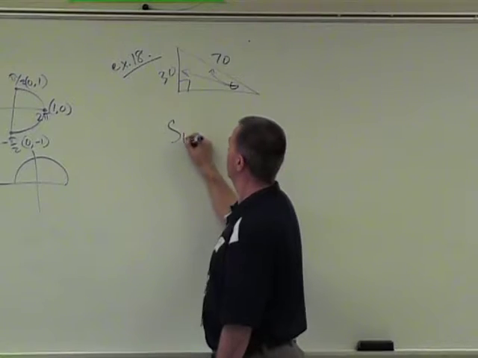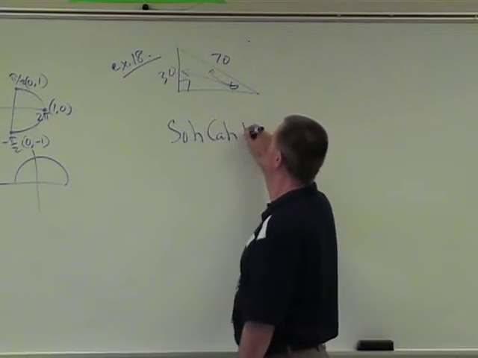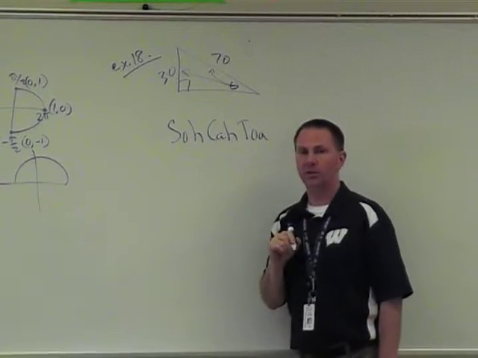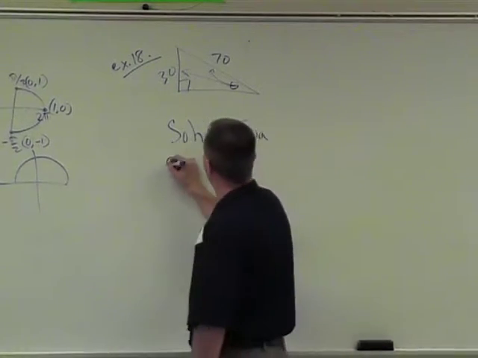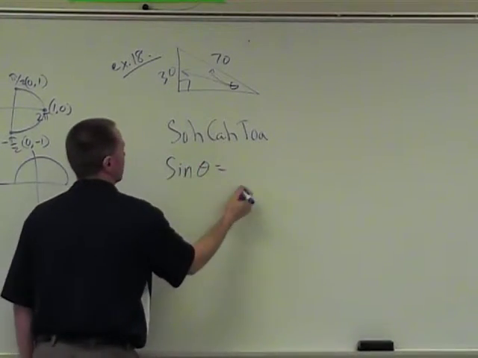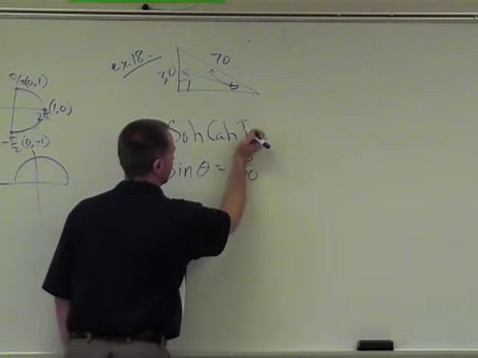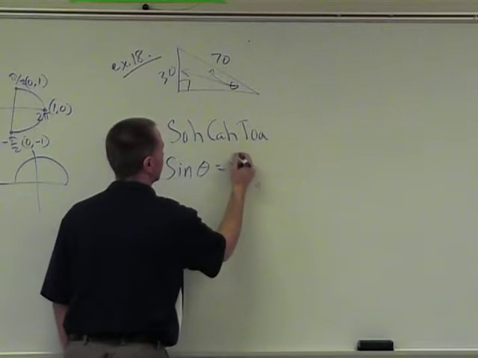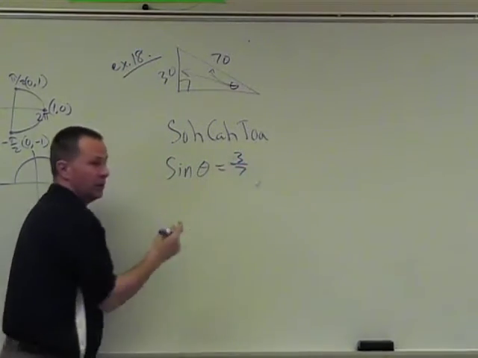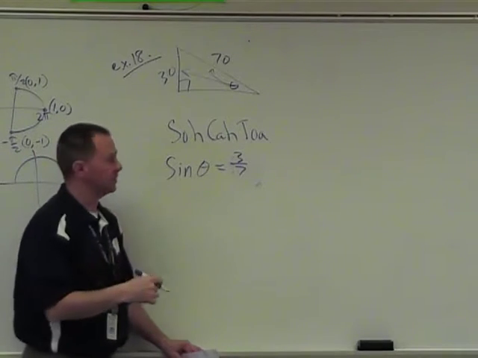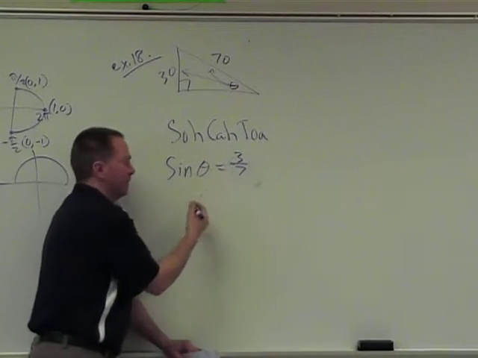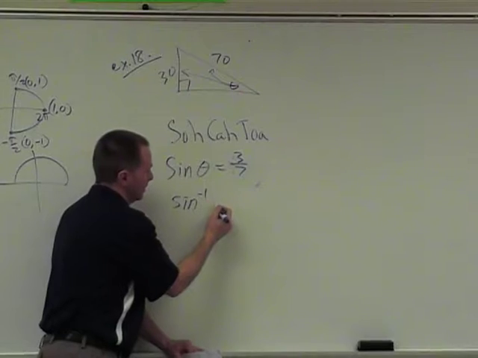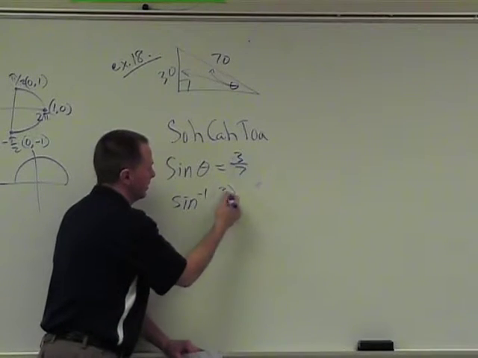We do it like this. SOH CAH TOA. So which one are we going to use? Sine. Good. All right. So the sine of theta is 30 over 70. And again, I can reduce that to just 3 over 7. You can use 30 over 70 if you want. It's going to give you the same answer. All right. I don't know this, but I do know the arc sine of 3/7.